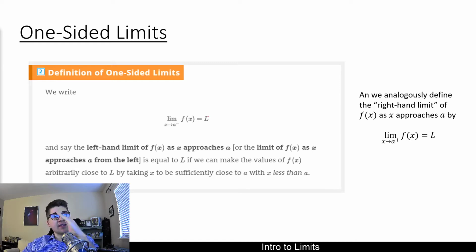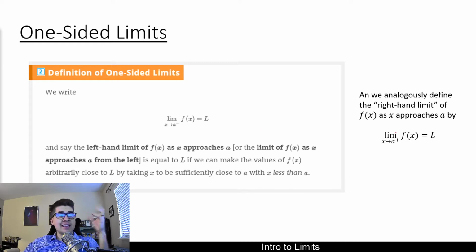If from that left-hand side, it looks mirrored on the video, doesn't it? So from the left-hand side, what's it getting close to? That would be our limit from the left-hand side. Whereas from the right-hand side, it may have a different limit. And we would say that it gets sufficiently close to the value of L from either side, specified using the little negative in the exponent versus the little positive in the exponent.